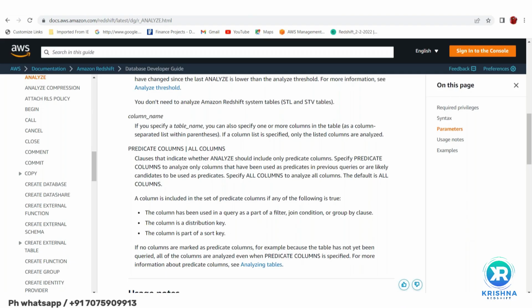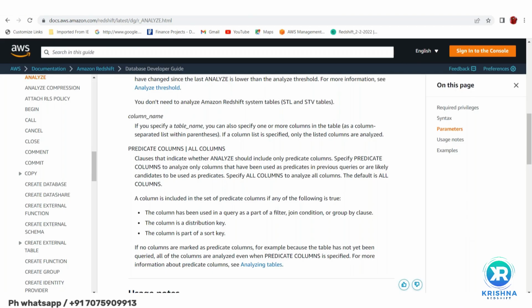Similarly, if there are no statistics, the optimizer doesn't know where all the data is residing. So it will not come up with the best plan, or it may come up with the worst plan, meaning the query will run longer. With statistics, it knows how big or small the table is, how many rows it has, and how evenly it is distributed. So it immediately comes up with the best plan. It is like from Whitefield, Marathahalli is some 5 or 7 kilometers, and it knows the route and goes by the shortest possible route.